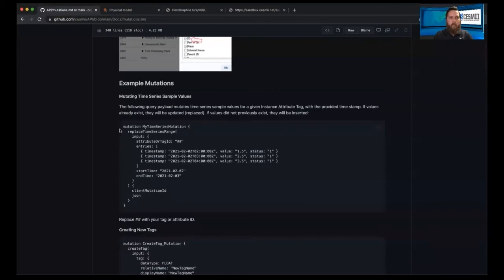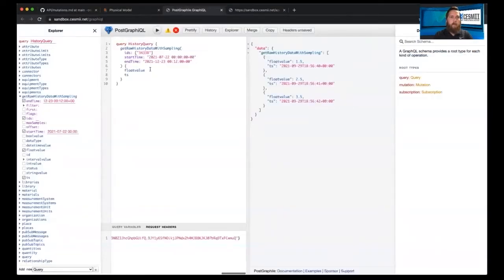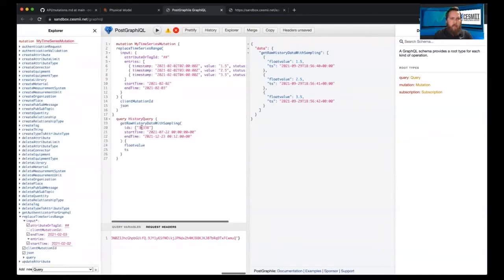When we do that mutation, we'll copy and paste this example over to our GraphQL. And we don't want to lose this ID, so we're going to copy this ID so that we are doing the same mutation on there. Then we'll get rid of this.